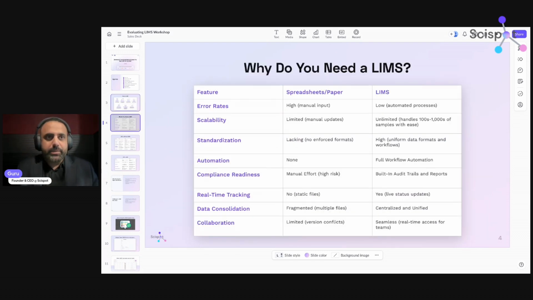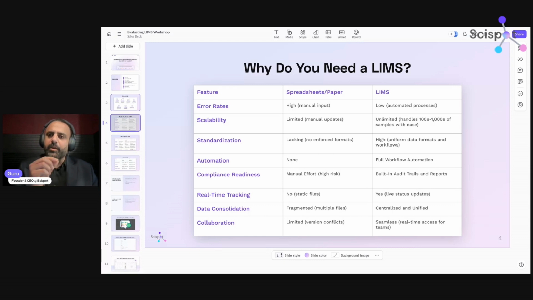Now, everyone loves their spreadsheet. Everyone loves their paper, and I don't blame them. At the individual scientist level, it feels very flexible to just take notes on paper. It feels very flexible or convenient to just design a 96 well plate in your spreadsheet every time you are processing a sample. But as a company, it really hurts you. You lose your institutional knowledge. You don't end up standardizing things, and you end up spending at least 3x more time.